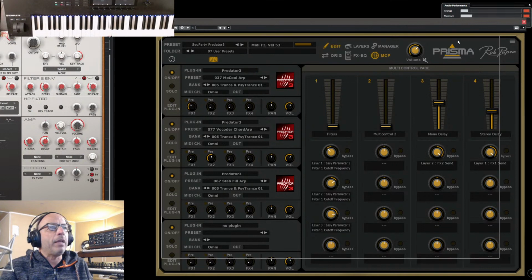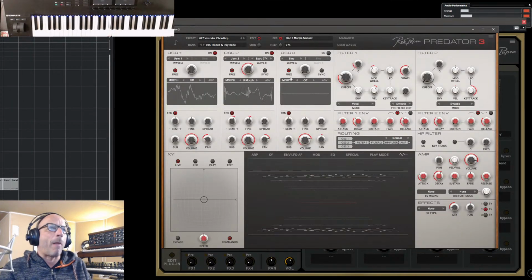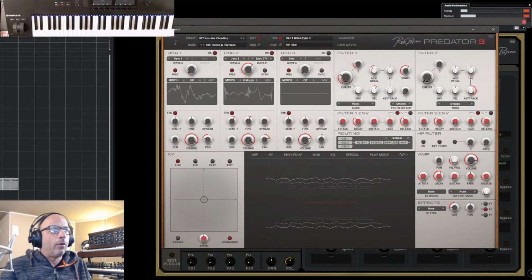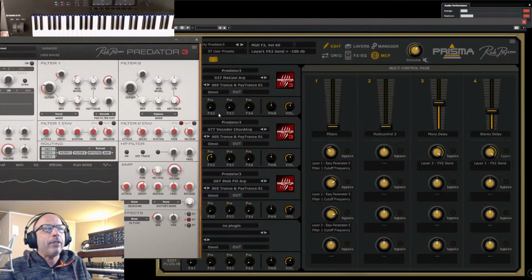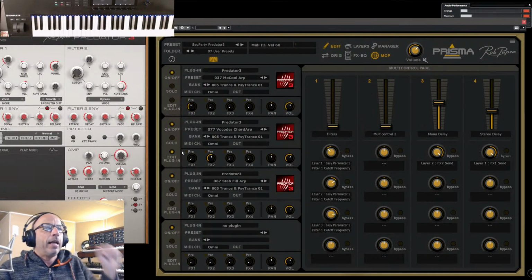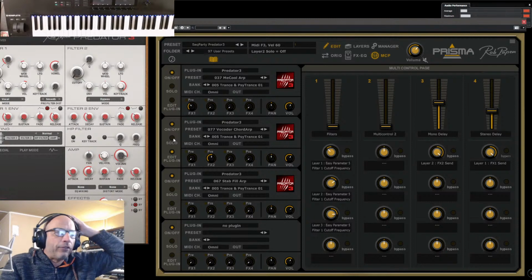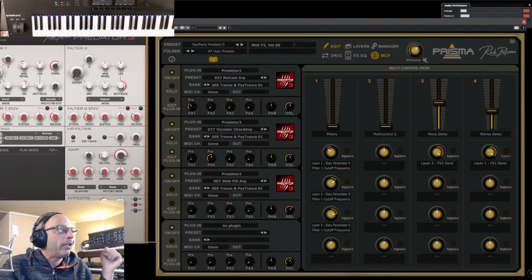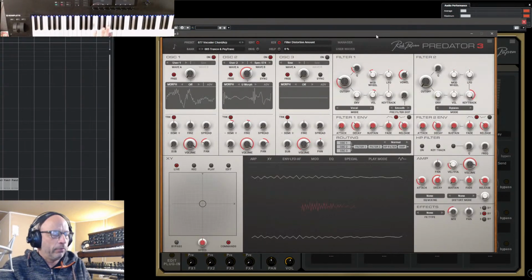So this one is maybe a little bit boring. So even if you stack presets, you still can edit these synthesizers. And in the preset of Prisma, everything is stored. So if I go, it's just like a song, essentially. So this one is a little bit irritating for me.